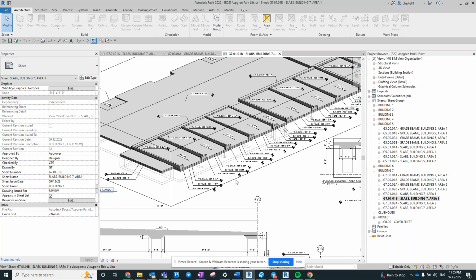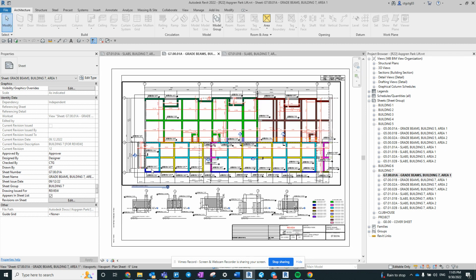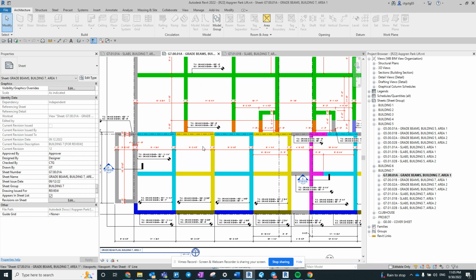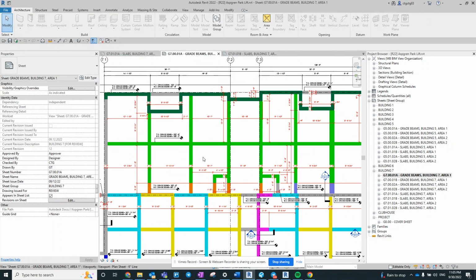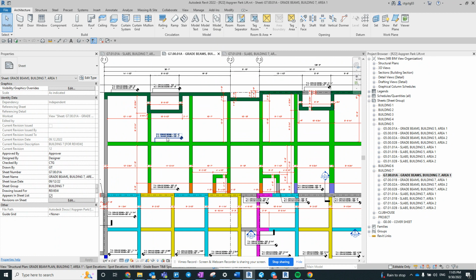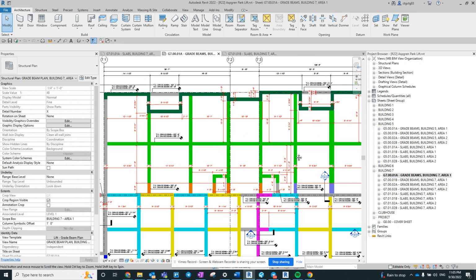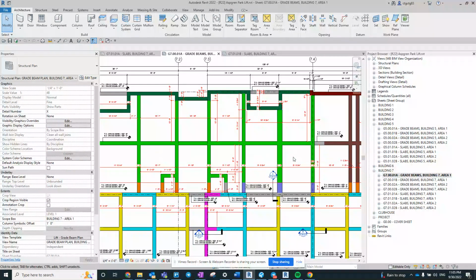Now, lastly, one of the things that we do quite often is we add color to our drawings whenever it might be relevant. What happens is there might be a job like this, where we've got a bunch of slabs, or in this case, a bunch of grade beams at the same elevation. They have the same top and bottom elevation. But if we tried to add an elevation tag for every single grade beam, the drawing would get very cluttered and it would become very hard to read.